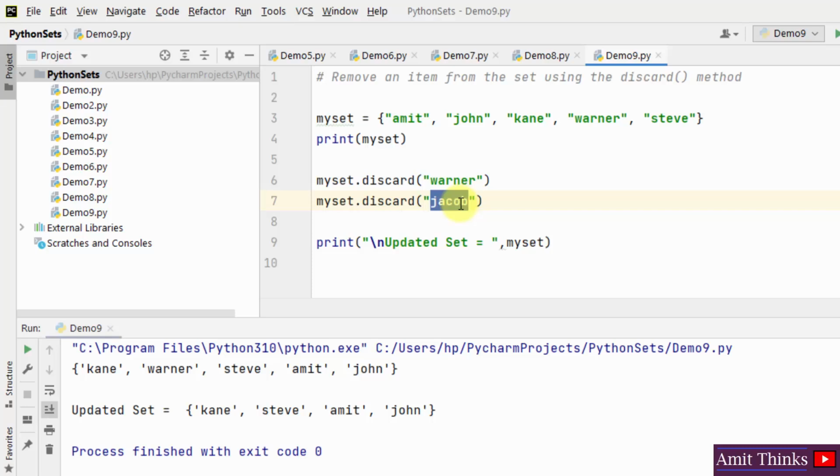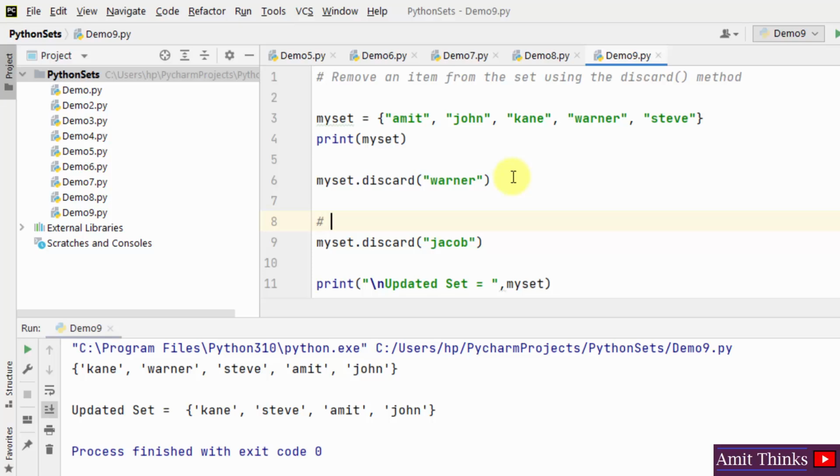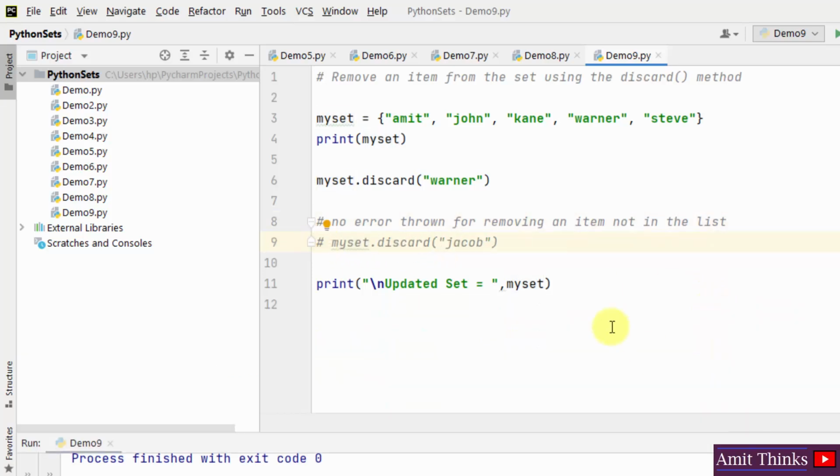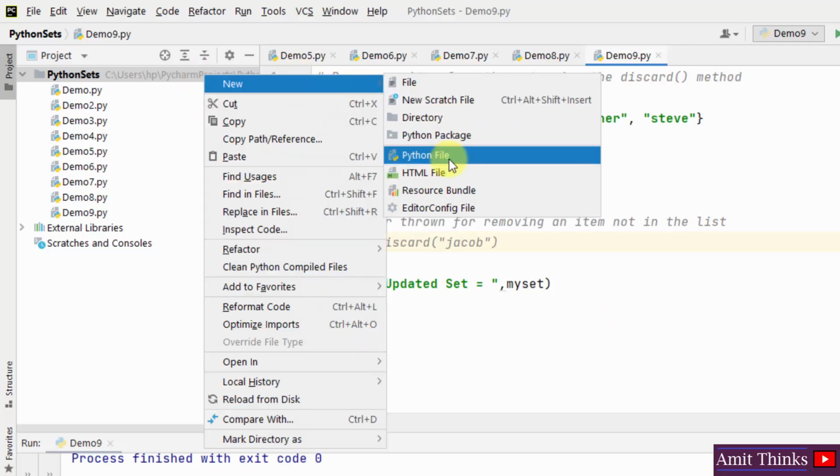In the remove method we saw that if you try to remove an item which is not in the set, it will throw an error, but this is not the case with the discard method. So this is the difference between discard and remove method. Let's move further.